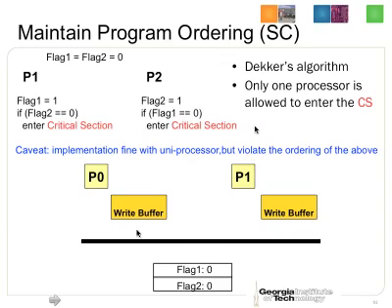Okay, let's look at this example. This is actually the famous Dekker's algorithm to implement a critical section. The exact algorithm is a little bit more complicated than what's illustrated here, but the main principle is the same. What this algorithm does is, with two processors, it tries to implement mutual exclusion. Assume there's a critical section that only one of the processors may enter. So this is the algorithm you may use. Assume that these flags 1, 2 are both zeros at the beginning. On P1, it first assigns 1 to flag 1 and checks if flag 2 is 0, then it will enter. So whoever gets in makes sure that my flag is 1, the other person's flag is 0. That's what this is about.